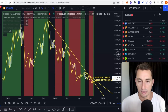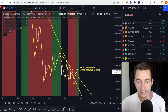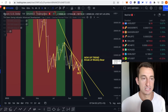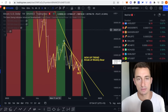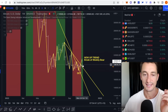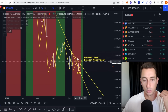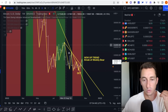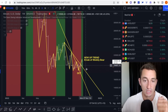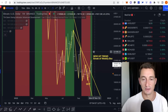Bitcoin, over to the BTC, the big king here, has turned green on the weekly chart. So we're getting that flip in action here on the spot pairing. So the BTC spot. I'm also going to show you the futures market as well. So BTC, green, good signs here. This short-term bear market, so that was the August and September top, so this first yellow diagonal has been broken this week as well. So we're getting a lot of this nice, good-looking flip action here on BTC.